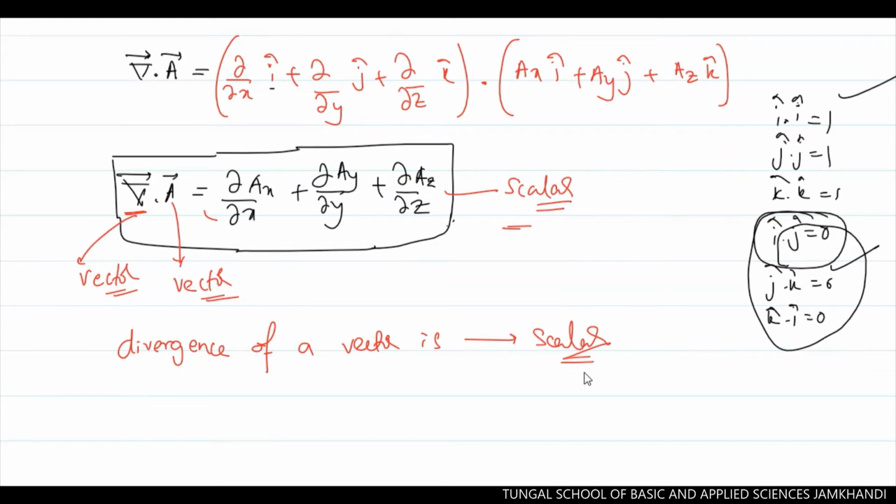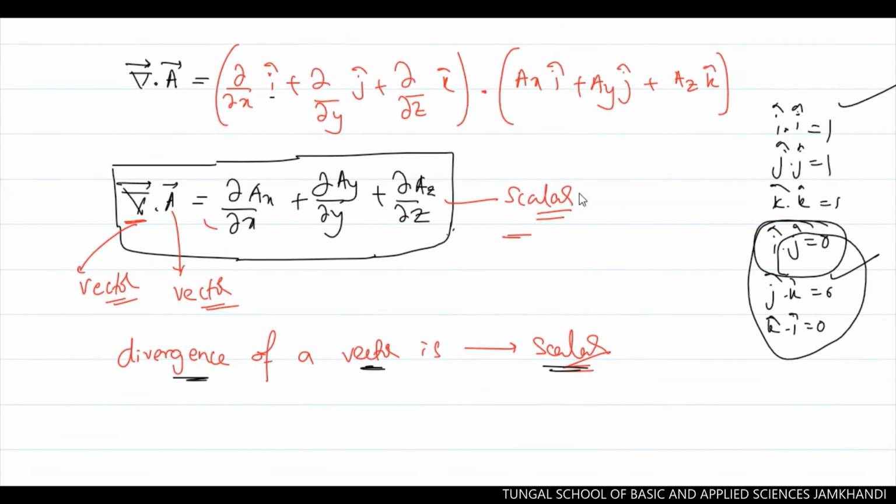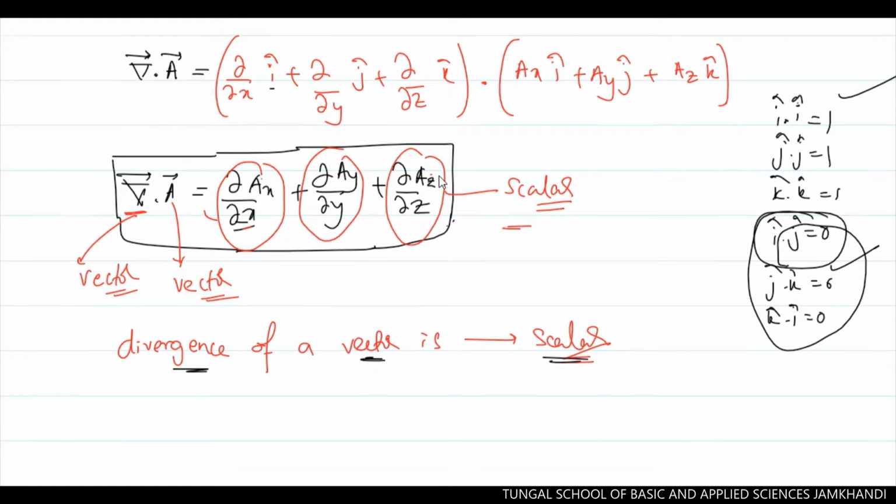In the case of the gradient, we defined the gradient of a scalar function as a vector. Here, the divergence of a vector is a scalar quantity. Here we are not getting any direction dependency of those quantities. We only get the change of that particular function with respect to x, but not about the direction. It is only the change of a function along x, the change of a function along y, and the change of a function along z. So this is exactly what is meant by divergence.